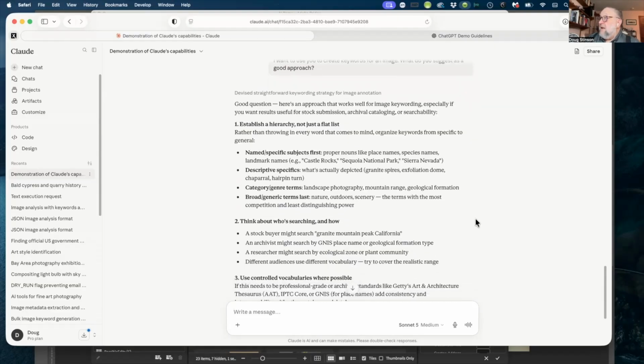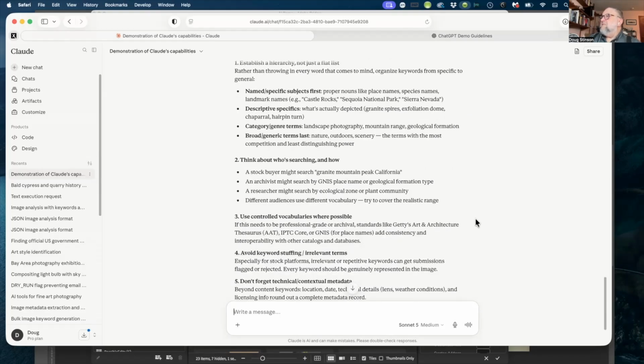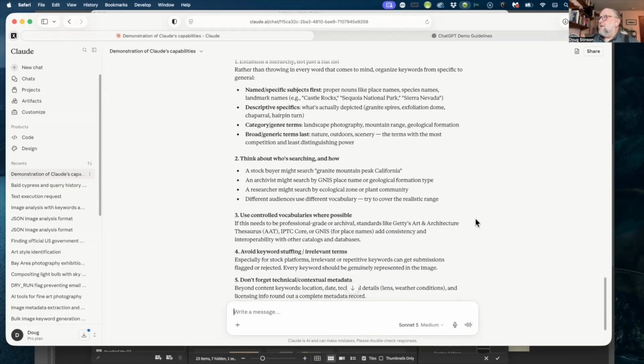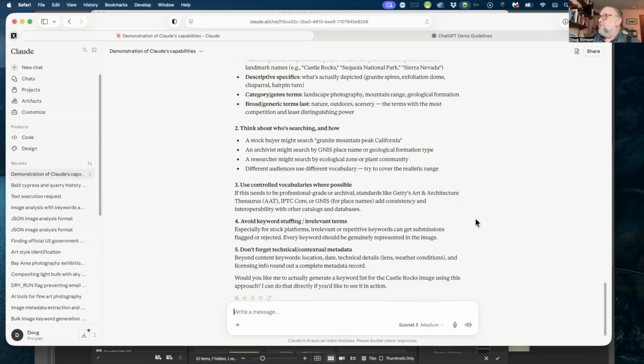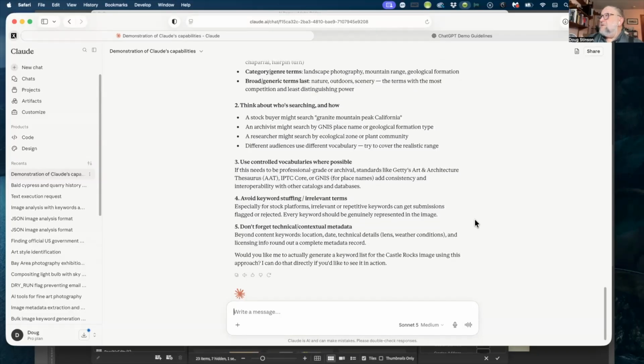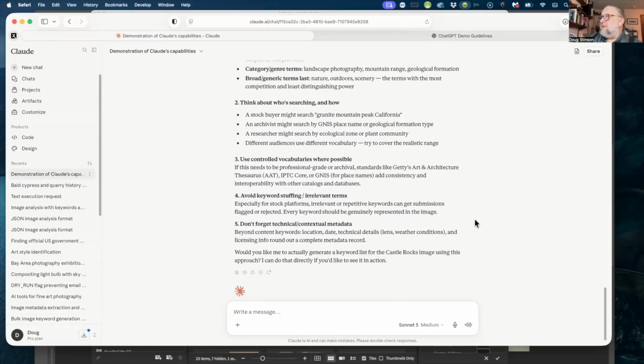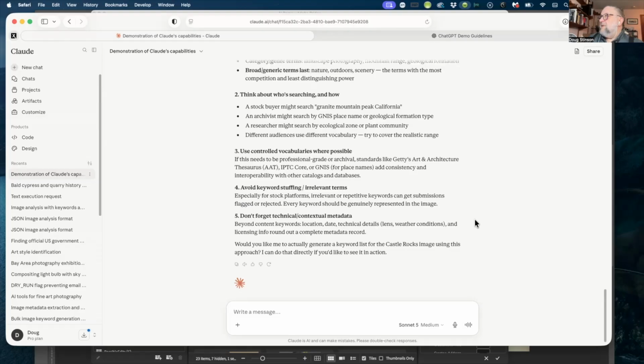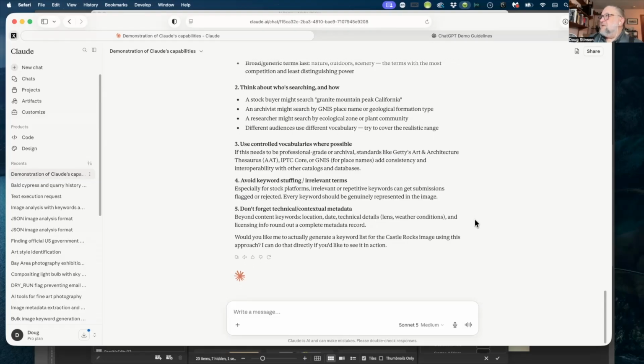So it's suggesting: name specific subjects first, then descriptive specifics, then category generic terms, then broad last. Think about who would be searching. Use controlled vocabularies where possible, like the Getty Art and Architecture Thesaurus.